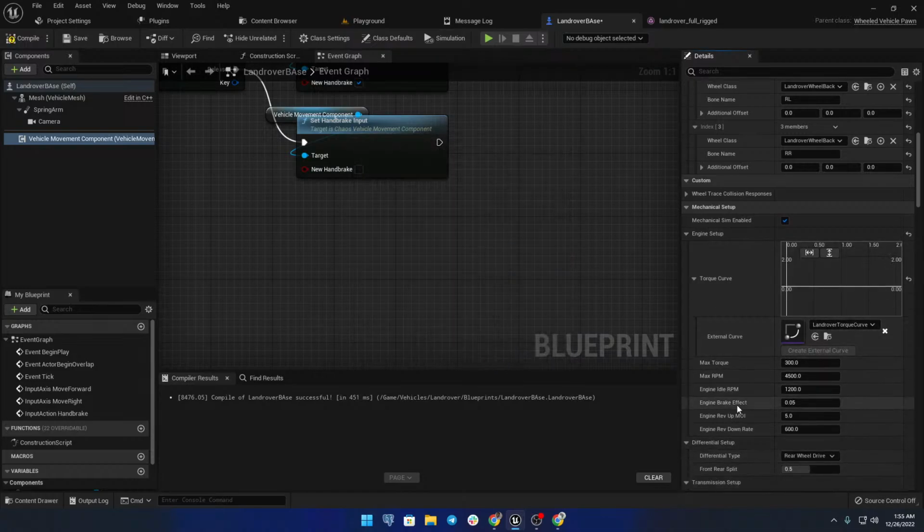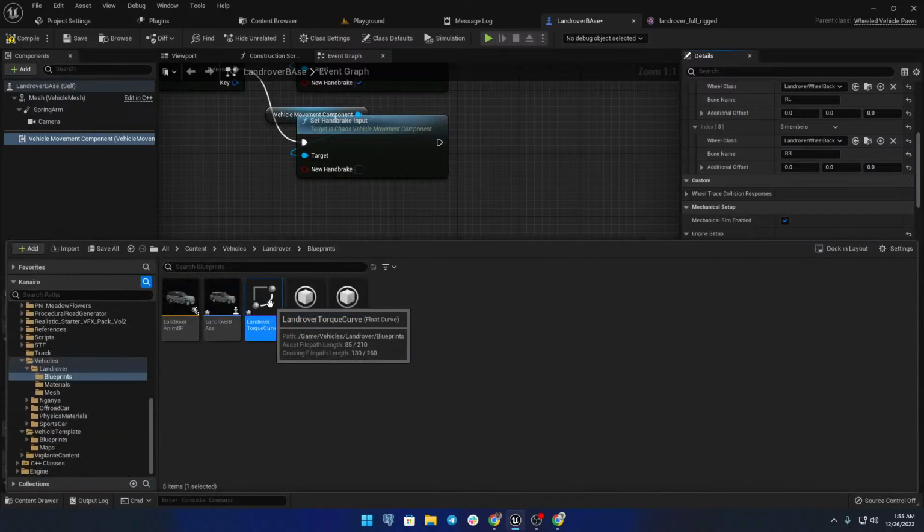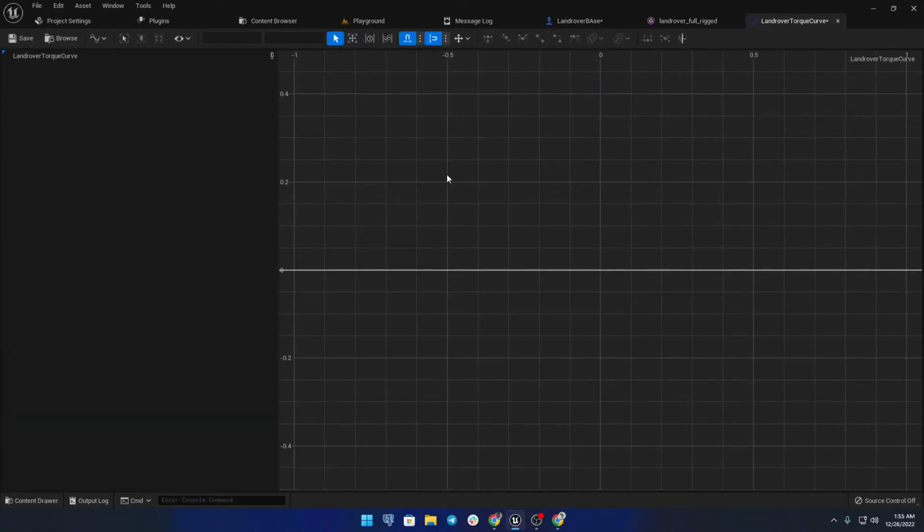So for the maximum, let's give it 6,000. Then give this one 12,000. Then open the top curve and add some values.